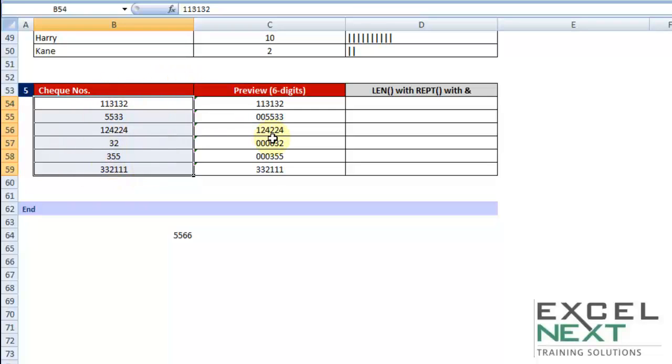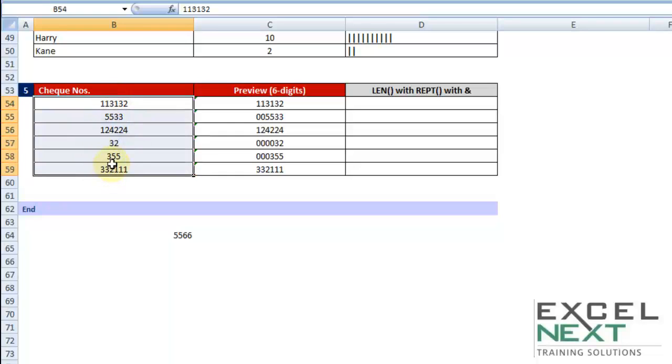Now, if the data has already been written in such a form, how do I convert it into this format quickly? I'll be taking the help of three techniques: LEN, REPT, and ampersand, which is the operator for concatenate. First let me find out how many zeros must be inserted as prefix in each of the check numbers.